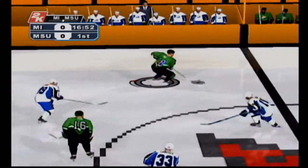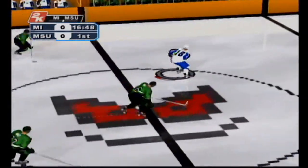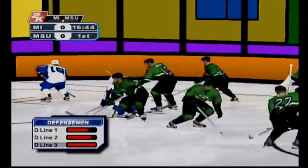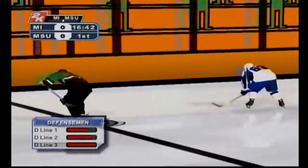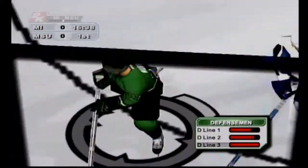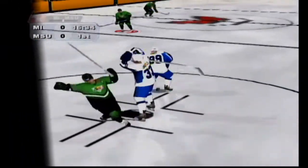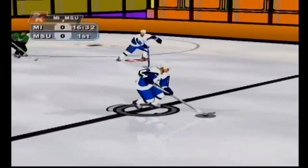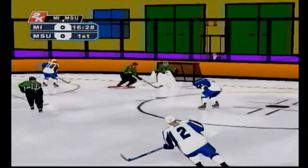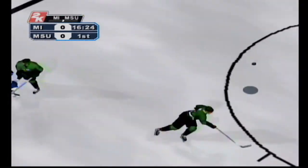Puck over to the right wing. Oh, and a chance now. Here they come. And he shoots. The puck is hit up the right side. Over the blue line. Murray has it in the corner. Murray hit hard in the corner. This is a pretty good collision. Remember, this guy is not known for his hitting ability. But he did a pretty good job here with that open ice body check. Over to the point.